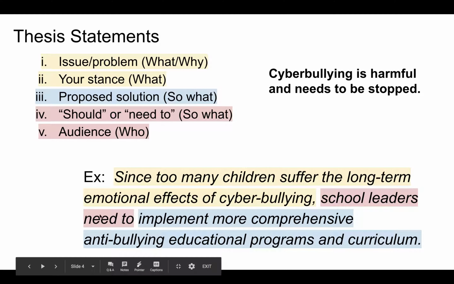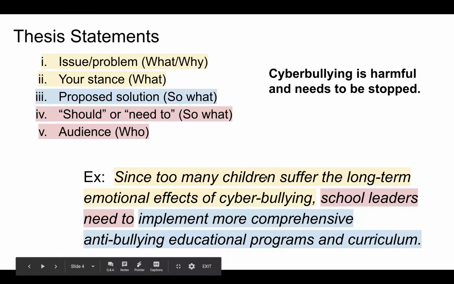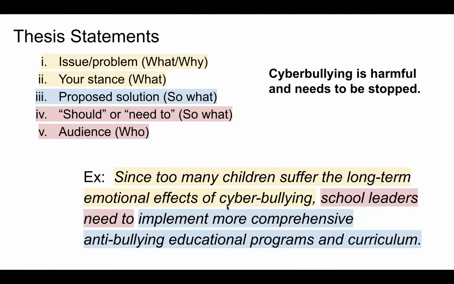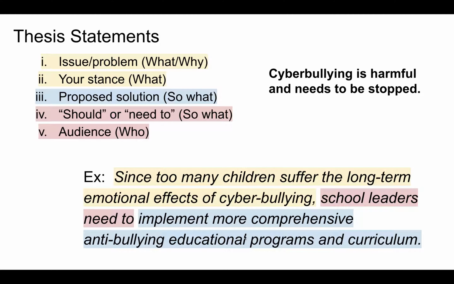We have that should or need to phrase that helps us make an argument thesis. So I really recommend that you use a phrase like should, need to, must, can. That shows I am telling you what should happen, right? That is what makes a good, strong, persuasive argument thesis. And then your proposed solution is here in blue. School leaders need to implement more comprehensive anti-bullying educational programs and curriculum. So the paper then would prove that, right, what we would include in this paper is that it is a problem, that it does affect children in this way, and then that these types of programs do work and that they are effective, that they can make a difference.